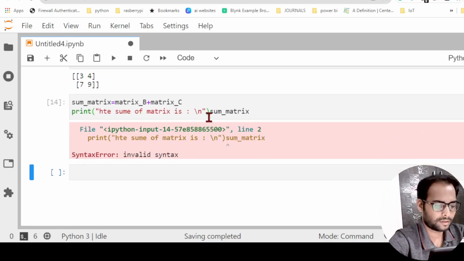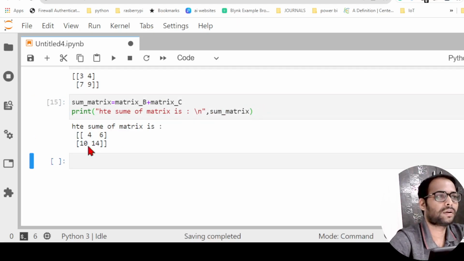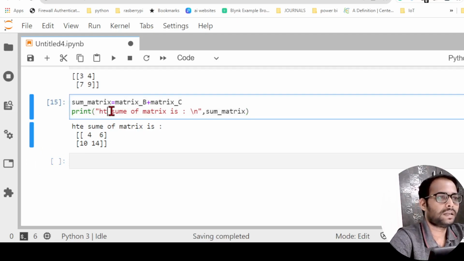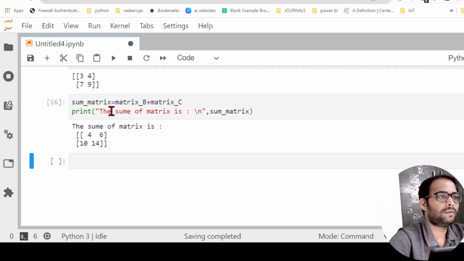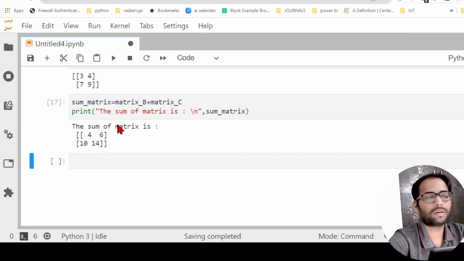So what's the error there? Okay, it has to be outside. Okay, so the sum of the matrix is, it will display the value. Now the sum, sorry, the sum of the matrix is whatever the answer is there.